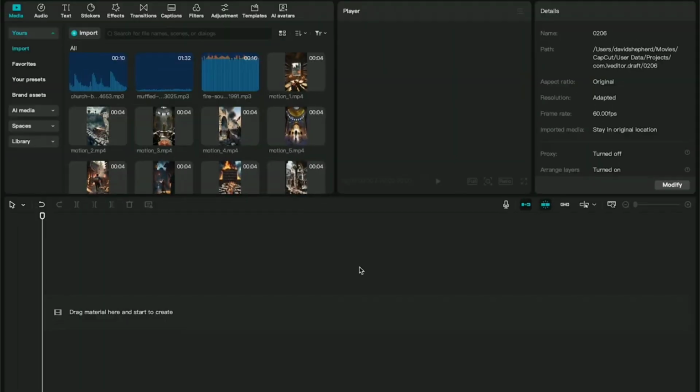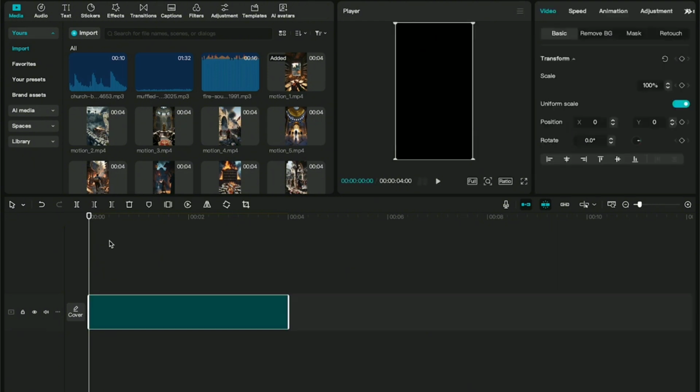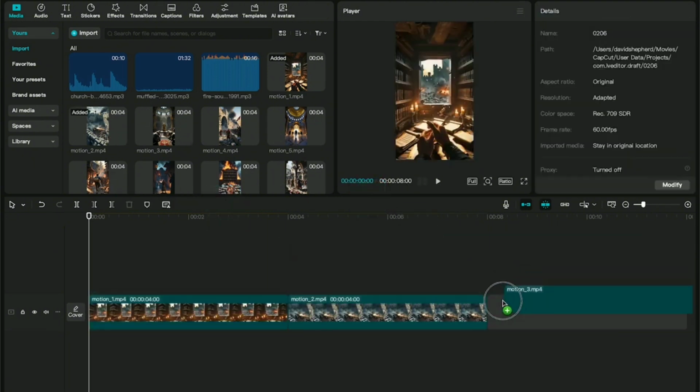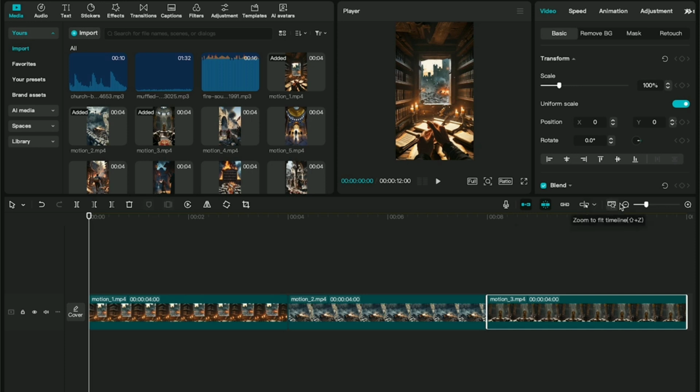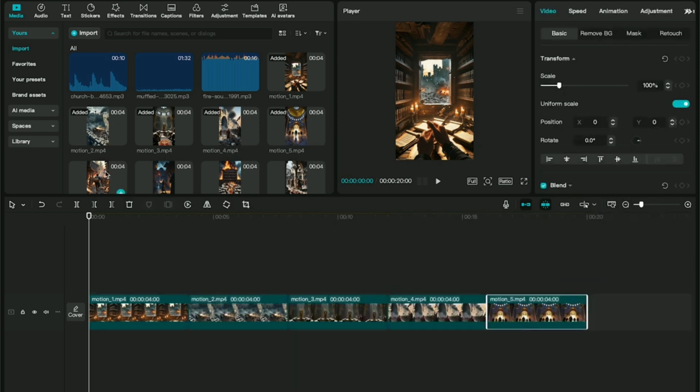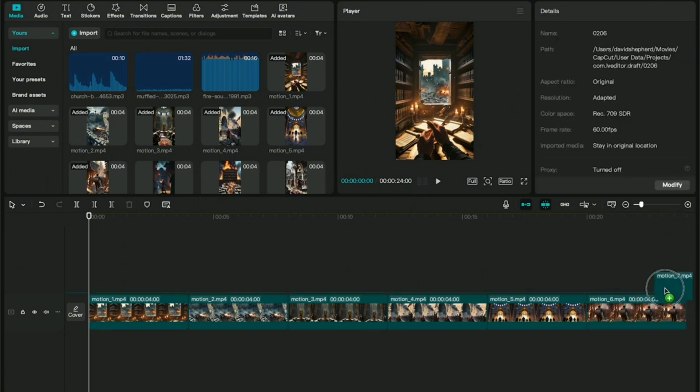Real quick guys, to edit our video, open up CapCut. Once you're on here, the first thing you need to do is import everything that we've gathered. Let's add the AI images from Leonardo. Drag the first image onto the timeline and align it with the part of the voiceover it matches. If you're unsure which image goes where, just refer back to ChatGPT. It'll guide you. Go ahead and place your images on the timeline and adjust their duration.